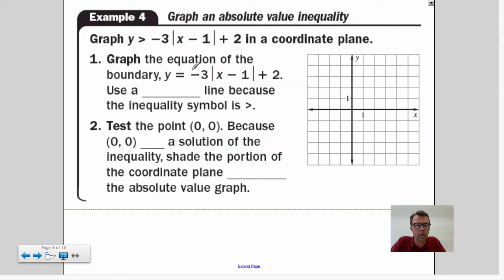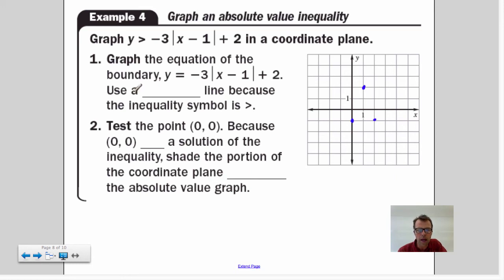Okay, now it's getting really great, right? We're going to graph an absolute value function, which you're very good at. We did that today in class. So where is the vertex of this absolute value? Again, step 1 says graph the boundary line. So let's get right into it. The vertex would be at 1, 2, right? And then we have a slope of -3, so I'm going to go down 1, 2, 3, and down here.